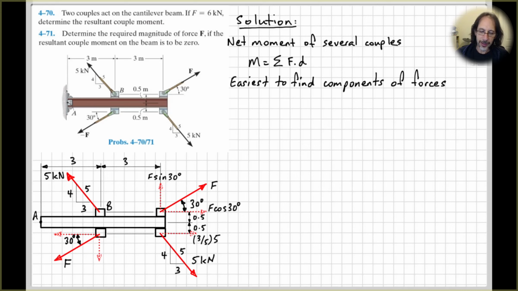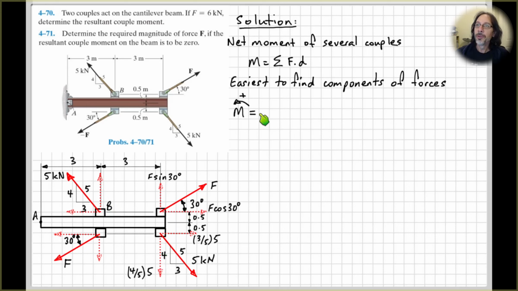Okay, and then for our other two forces that form a couple, horizontal component here using the 3-4-5 ratio triangle. So this side here will be 3/5 times 5. So obviously that's just going to be 3. And then our vertical component here, this will be 4/5 times 5. So this one's just going to be 4. And then I've just repeated those over here. So now we actually have 4 couples. Right? So this vertical force here and this force here, the vertical force component here and the one over here, and then our horizontal components as well.